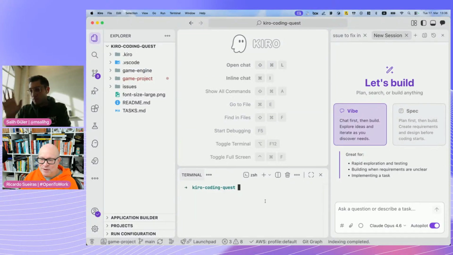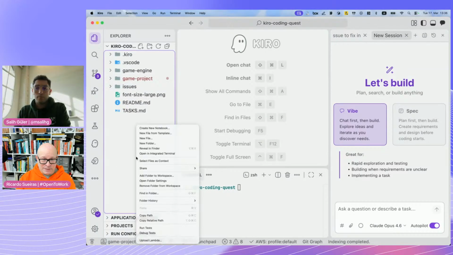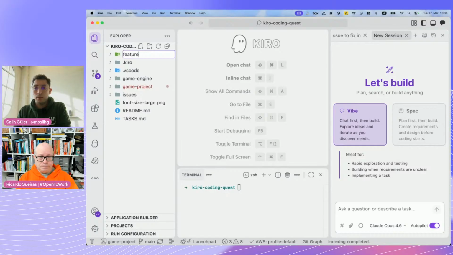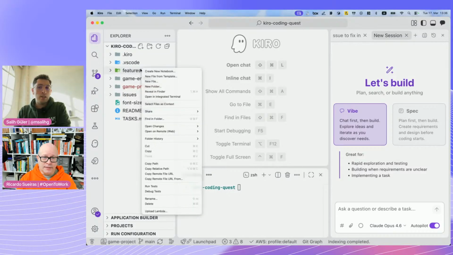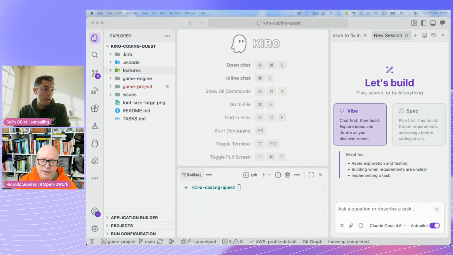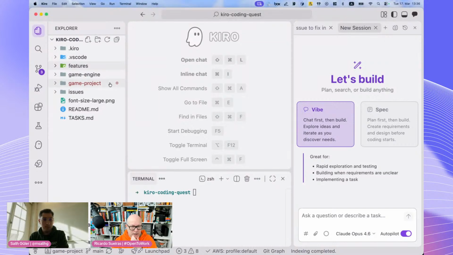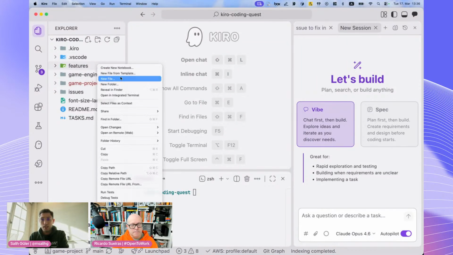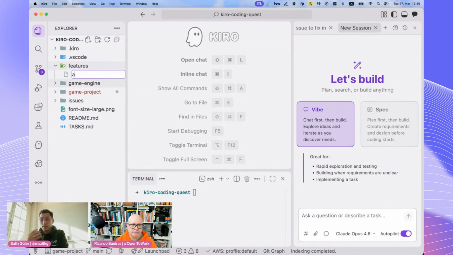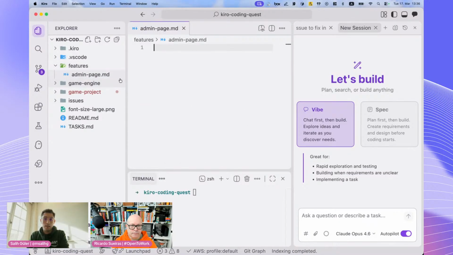But anyway, we've got a project up here. We've got the front end and the back end all in one repo. I created a new folder. I just decided to do it now. I'm just going rogue. If it doesn't make sense, please stop me. It makes sense to me. So we're going to create a new Markdown document, and here we're going to basically write down what we're going to create.